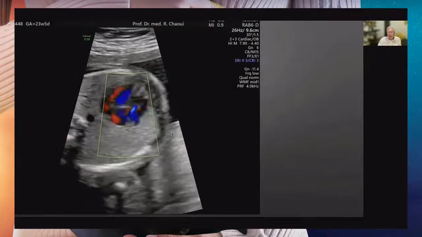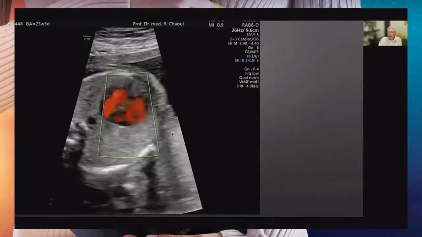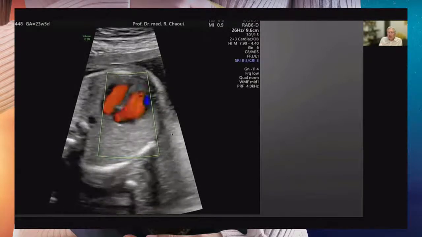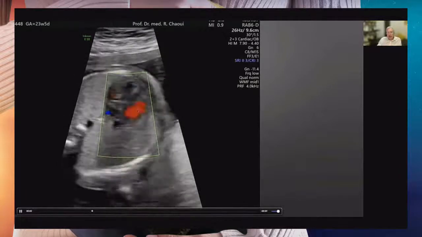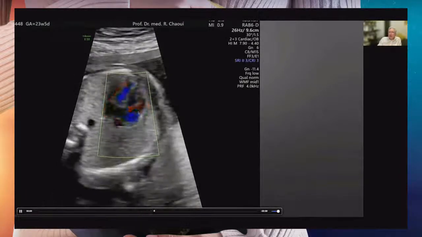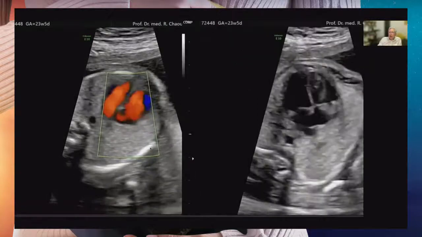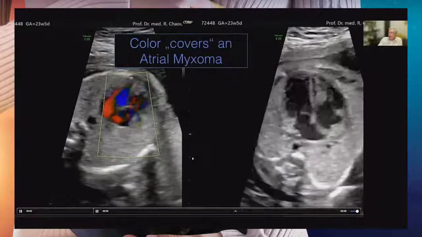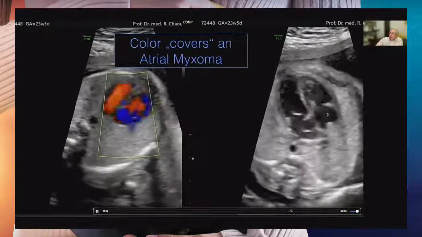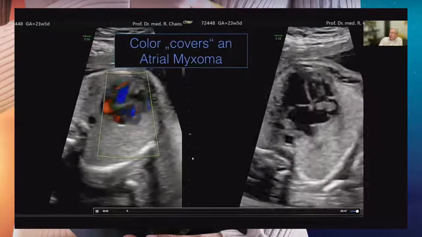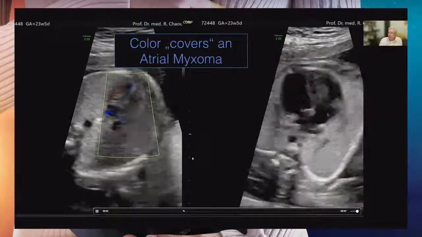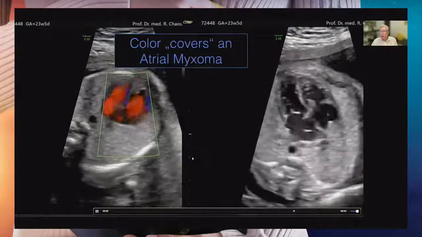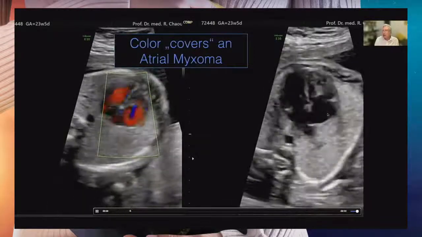This here was sent to me because of a tricuspid regurgitation on color Doppler, and I assume the colleague did not examine this fetus on grayscale. You see here there is regurgitation, and then before discussing with you the long list of possible regurgitation causes, switch off the color and look at the heart. And what you see here is a myxoma moving between the atrium and the ventricle and leading to this regurgitation. You can better appreciate it on grayscale. So this is why always examine first in grayscale and color Doppler, and for any abnormality on color Doppler, return back and try to assess on grayscale.